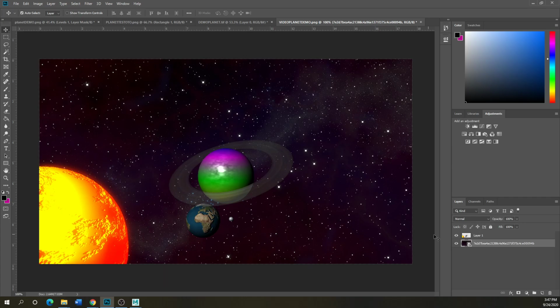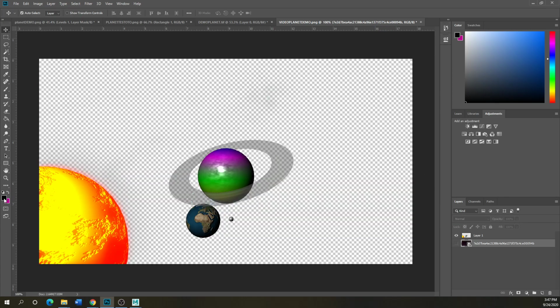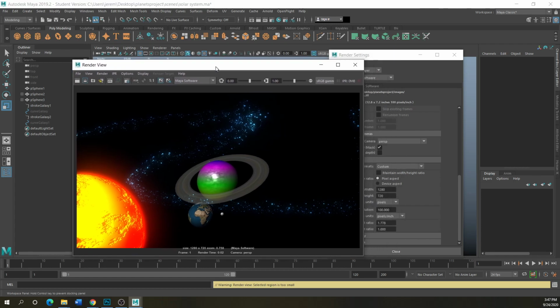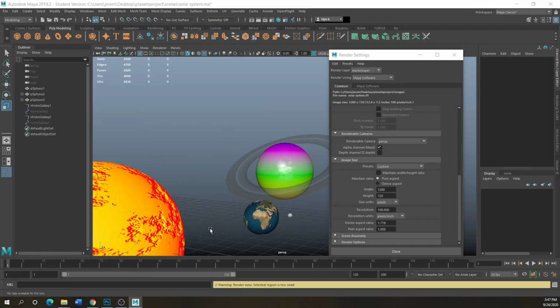It looks like it did try to render out some of the asteroid belt I made through there. I was curious about this belt I made with the paintbrush. I'll show you here in just a minute. I'm not sure if it was rendering out, but it looks like it may have.